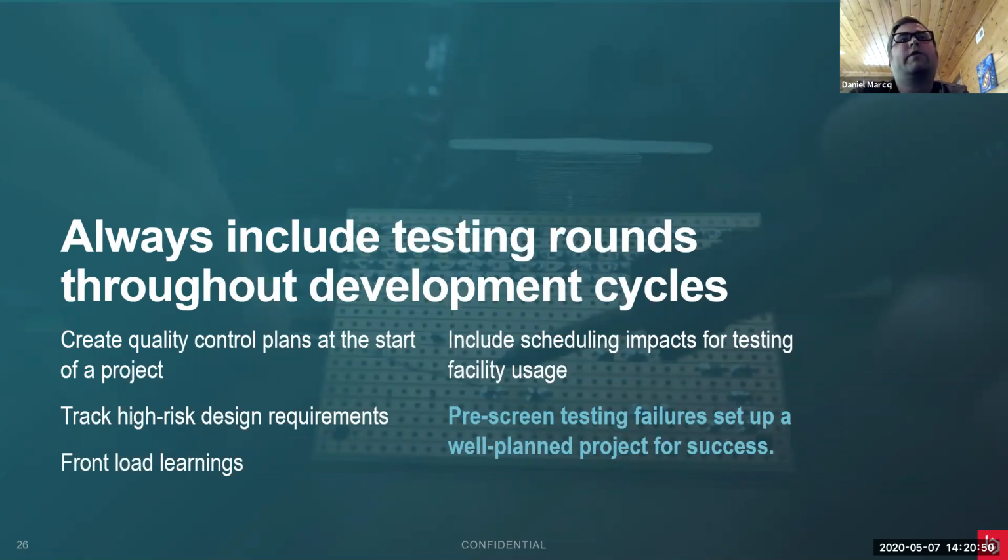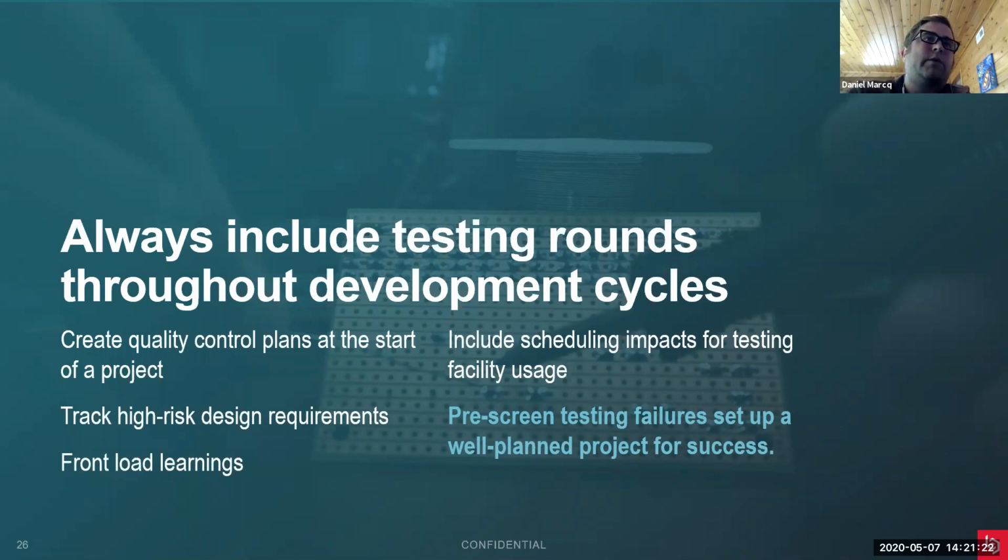So the takeaway from this area is always try to include testing rounds throughout development cycles. Encourage your teams to be testing, inspire them to test early and often. When you push testing off or when you minimize the test, all you're doing is pushing risk into the back, right? It feels like you're moving faster though at the same time. So like, we didn't have to wait for the test, we're already moving on to the next iteration, but you cut out all that learning experience, all that gets pushed to the back, that becomes a risk. And now when you actually have failures, you're going into unplanned work.